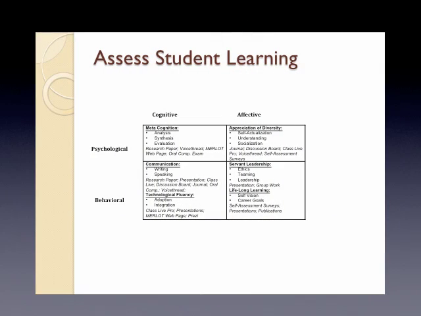Web 2.0 technology has been very effective for helping us to assess our program outcomes as well, and student learning outcomes and competency. So you see here from the Aston model this graphic here, and we've just put in our programmatic outcomes that we want to see. What's important to us are our core values in these different domains. You have your psychological and cognitive and psychological affective and behavioral cognitive and behavioral affective domains. And so where we've come in at is metacognition. We're able to measure that through research papers, obviously through Voicethread, seeing that you're able to analyze, synthesize, evaluate things. Merlot web pages as well.